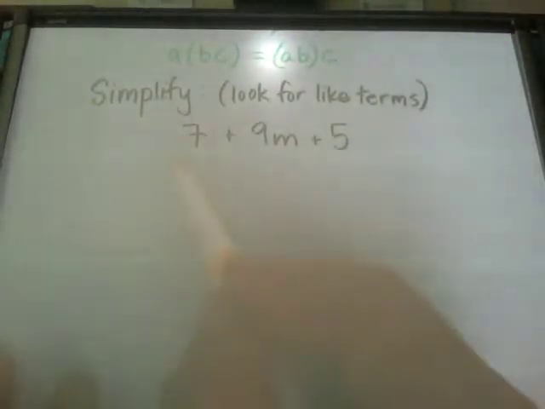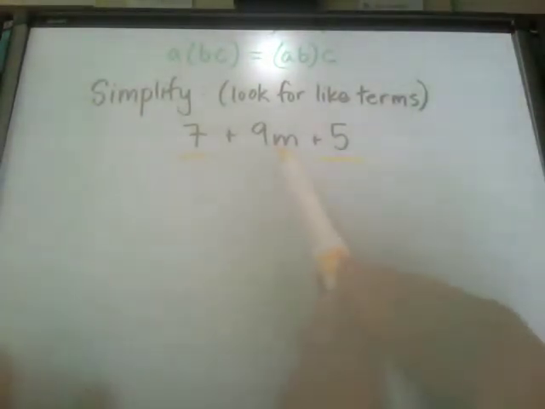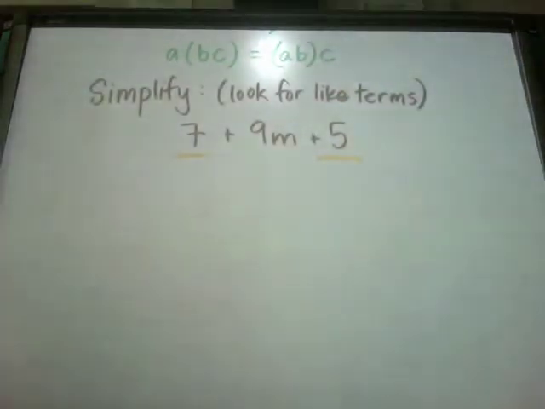Vincent? 7 and 5. Yeah, we can't combine the one with the m with a number that doesn't have an m. So, what property am I going to use if I'm reordering this? I'm going to add the 7 and the 5 together, but that's not the order that it comes in. So if I change the order, what property am I using here? Jaden? No, there's no groups. You gotta look for parentheses. So then the other choice, Kate, commutative. I'm gonna change the order.